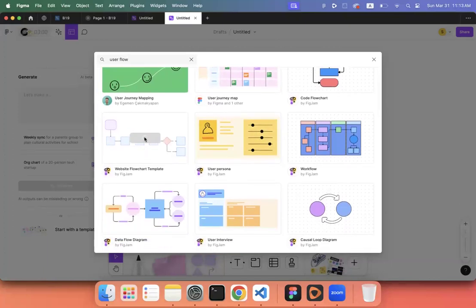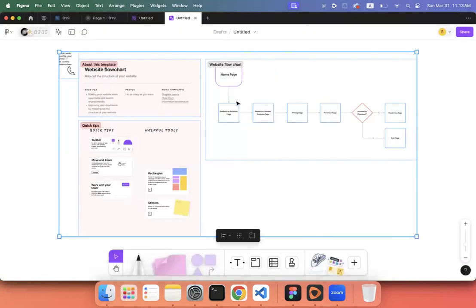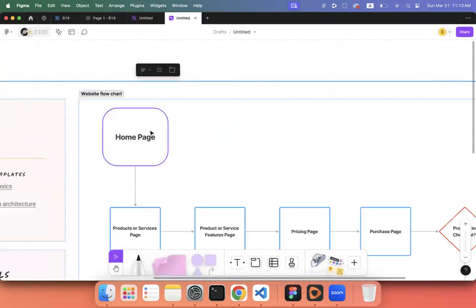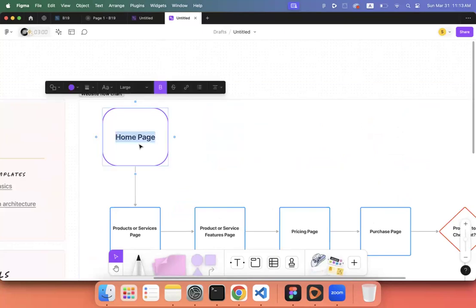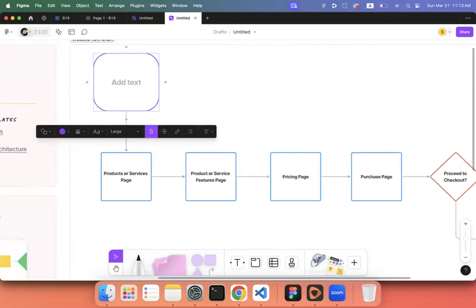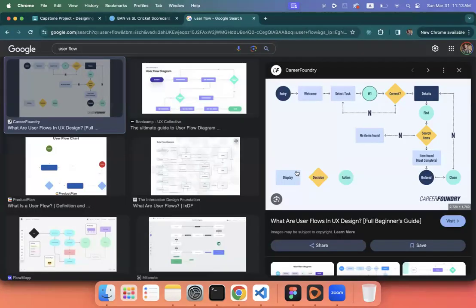Something like this. So the starting point can be the home page. This is a mobile application, so the starting point can be a splash screen or login or onboarding process and so on. So you can start with that.